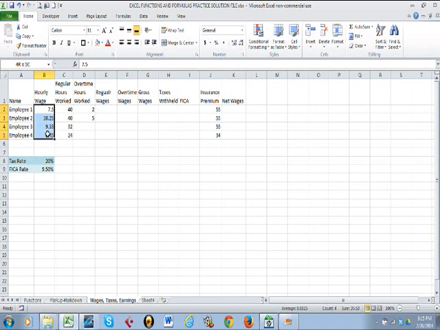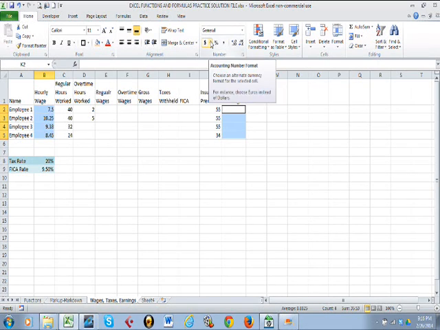Let's click and drag. This is all going to be money. And this area over here will be money. And so will this area, but we're not going to put dollar signs on this, so I'm going to format it differently.